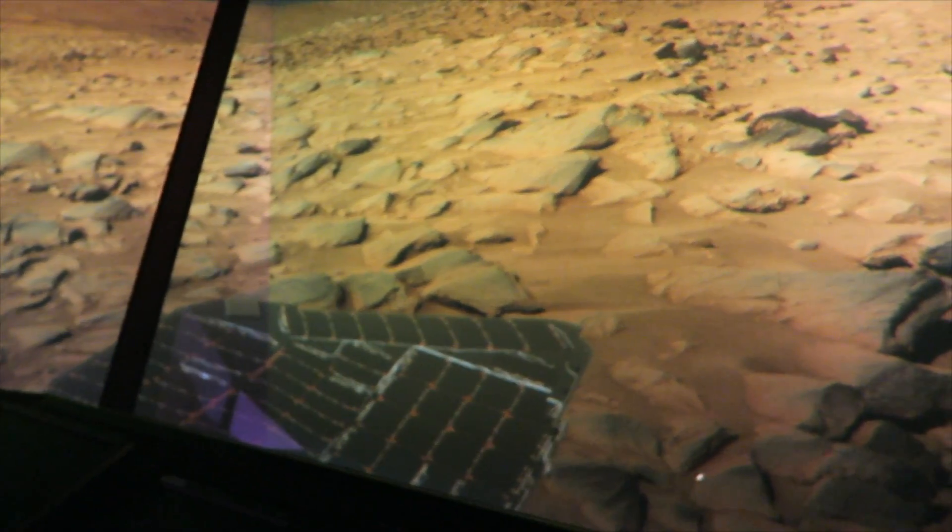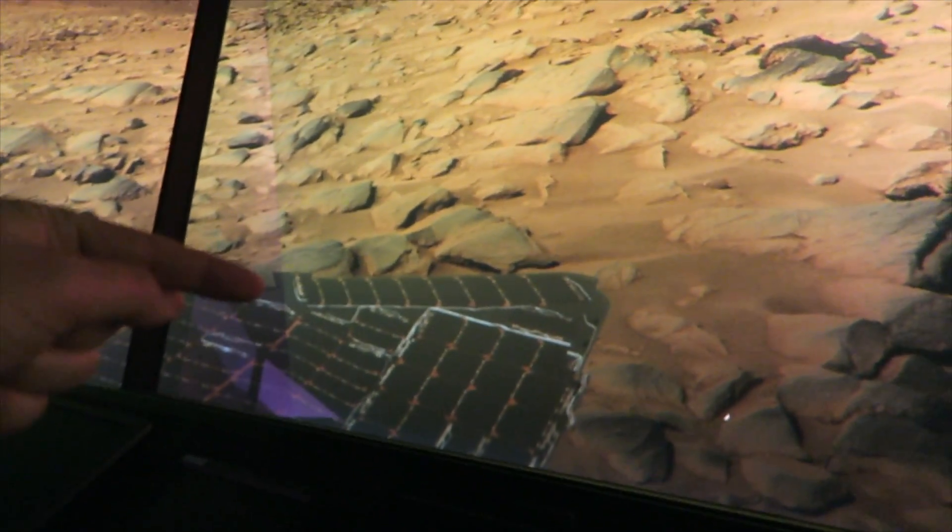We're actually saving money in the long run and providing a safer environment for everyone. I don't know if you guys have seen The Martian yet, but I watched it on the plane over here. These are pictures taken from the rover on Mars and they put it together in this 360 simulation. So this is about as close as I'll probably get to being Matt Damon on Mars. The rovers were only insured for 90 days, but one of them is still rolling 10 years later. These are the solar panels on Mars that power the rovers. Martian winds are in the hundreds of miles per hour, but when you're walking on Mars you wouldn't really feel it — the atmosphere is so thin that even though it's fast, you don't feel it.